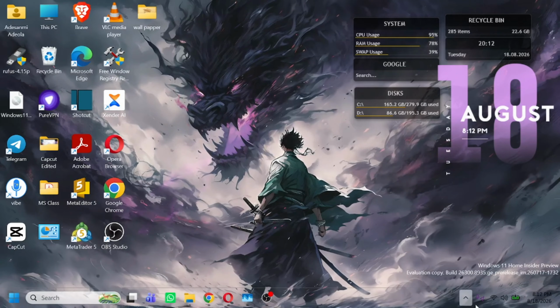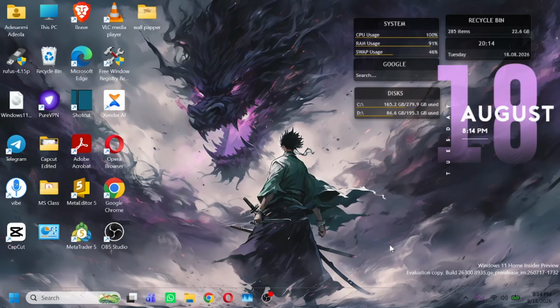Then you can as well unpin the same app using the same process. Now this one is pinned already. Right click on it, click on unpin from taskbar. It will unpin it. You can come to this search bar, search for Brave or the name of the browser you've pinned here, right click on it, then click on unpin from taskbar. That takes the app off your taskbar. This settles the process of pinning and unpinning any app to the taskbar on Windows 11.